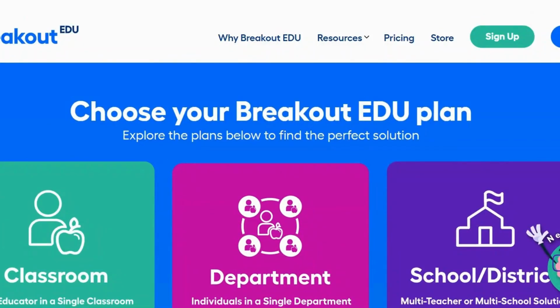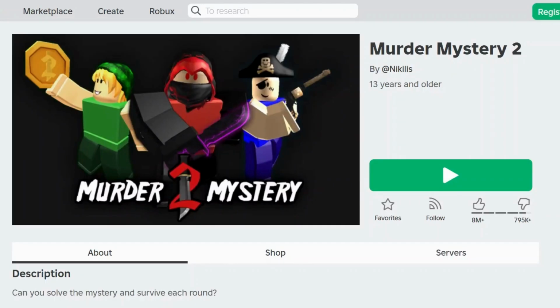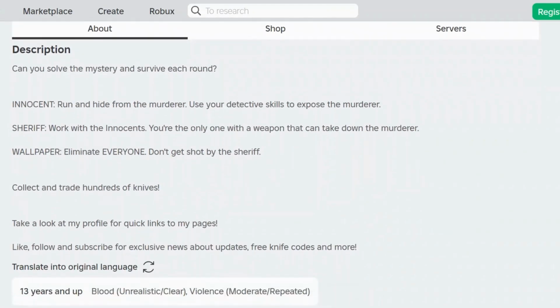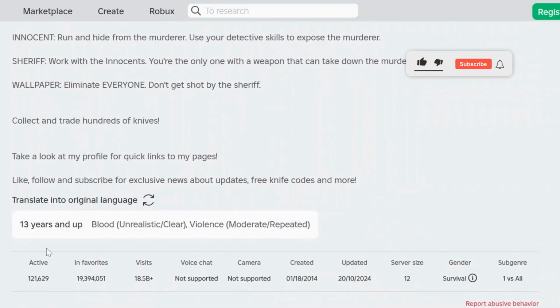Let's take a look at another platform, Murder Mystery 2 on Roblox. This is what it looks like on the first main page. You have a little description of the game and the age it's appropriate for, so 13 years and up.